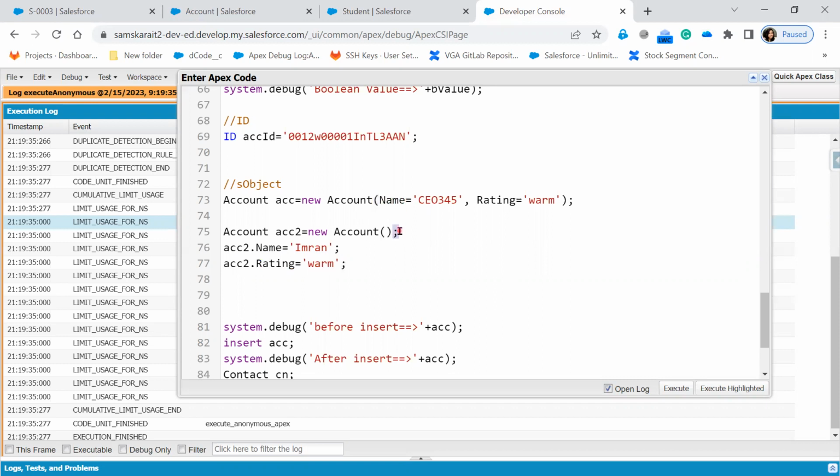But once you put a semicolon, if you are writing in the next line, then you need to tell the system that whatever I'm writing in the next line is related to this. So how will you tell it? You have to give a reference of the variable. Yes, Imran, any questions? Okay, any other?